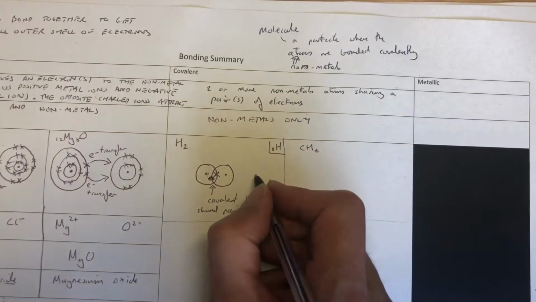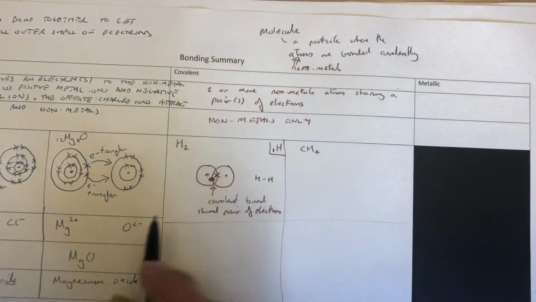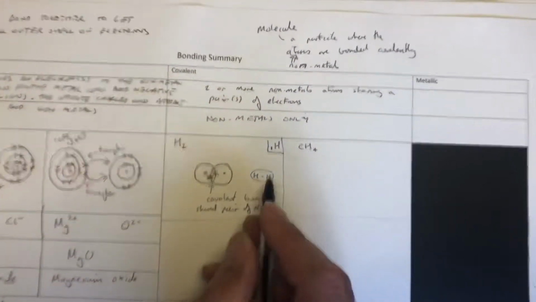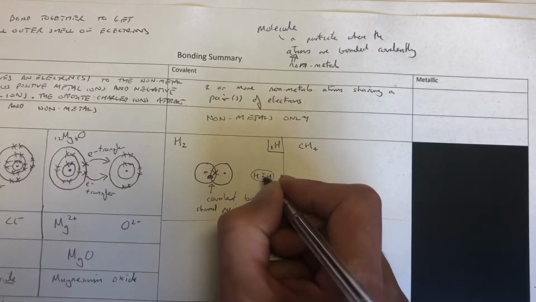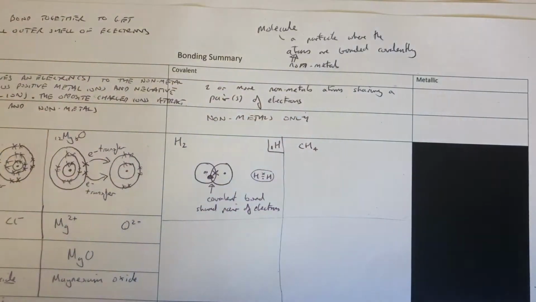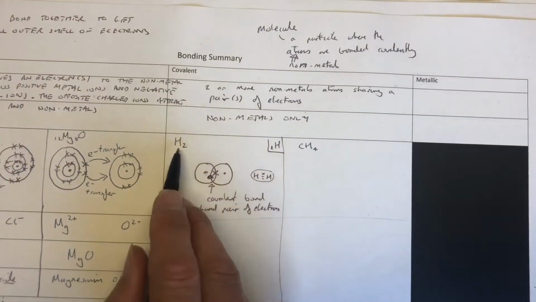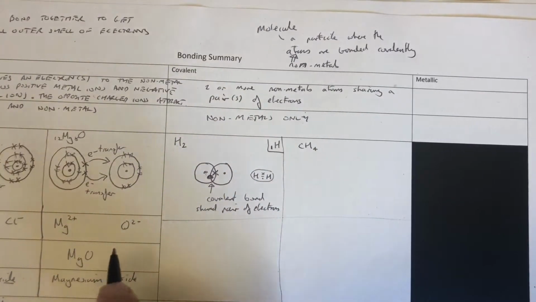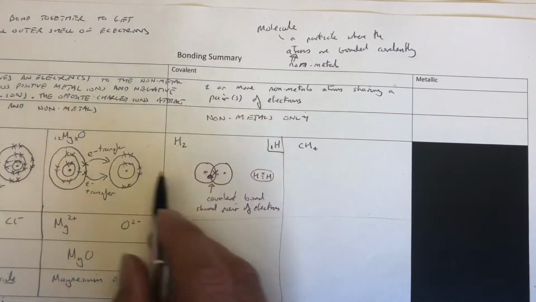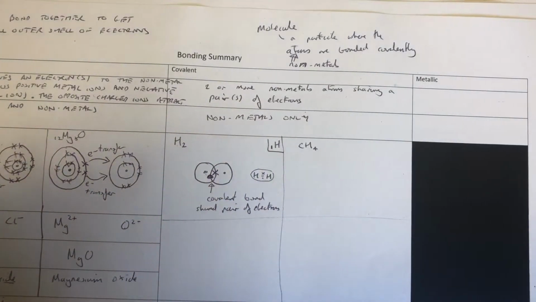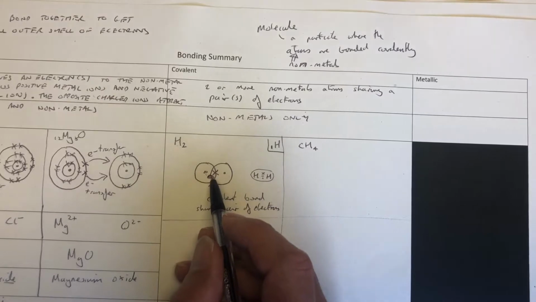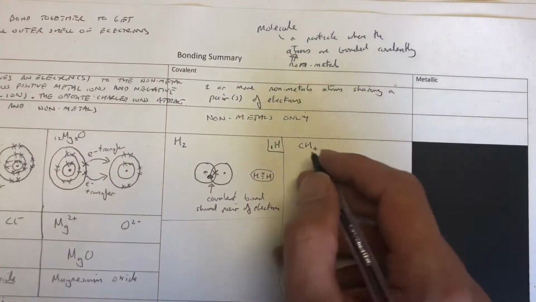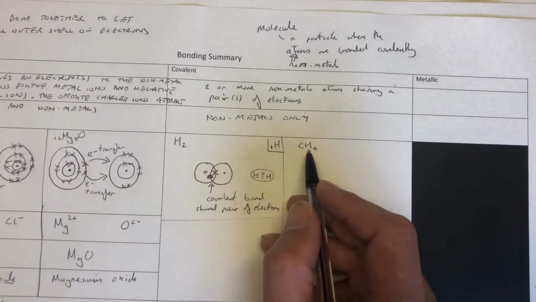Sometimes you'll see that drawn like this. One hydrogen bonding to another. The bond is the line, where we can see the bond is a shared pair of electrons. Let's put the electrons on there. There you go. So that's a hydrogen molecule, an H2 molecule. So it could be written like that, drawn like that, or maybe drawn like this. But that is the dot and cross diagram we're after. Dot and cross, why do we do that? Chemists like to be able to see exactly where the electrons come from. So those electrons are identical. We just draw the electrons of one atom as a dot and the other atom as a cross, and there we can see where they come from. CH4. This molecule now has 1 carbon and 4 hydrogens.